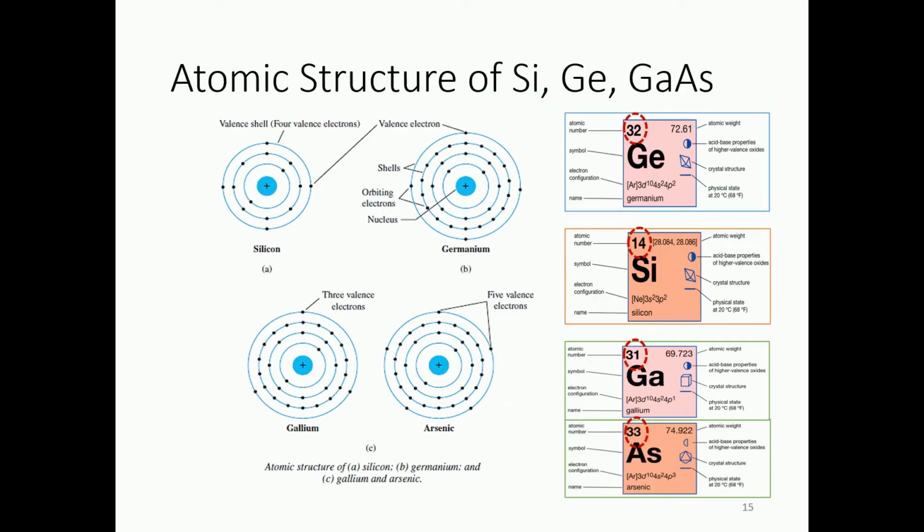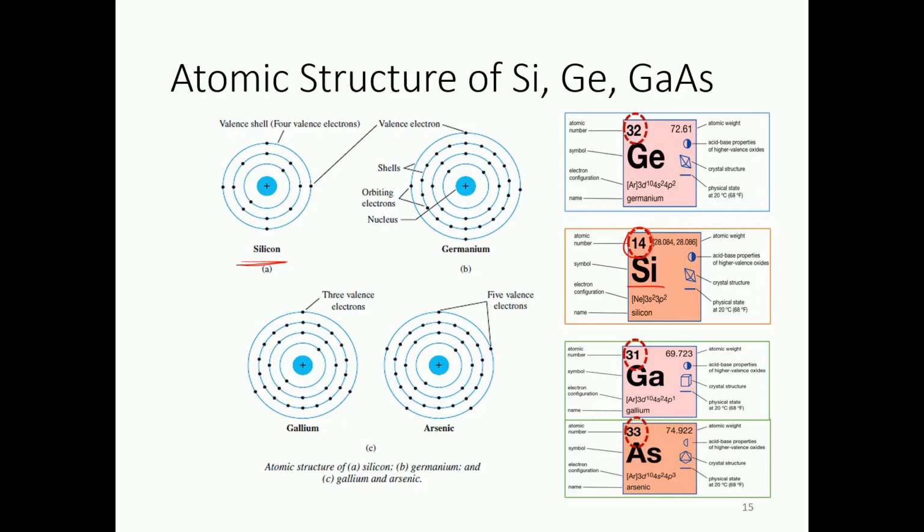So sticking to the atomic structure of silicon, germanium and gallium arsenide, again we don't want to go inside the periodic table and the chemical properties, we just want to utilize the information for our understanding. So there is a term called valence electrons. If we take the example of silicon, we know the atomic number of silicon is 14 and the symbol is Si. So how are these elements distributed?